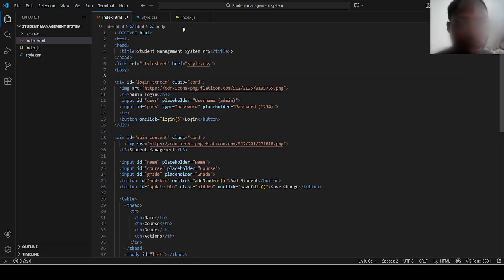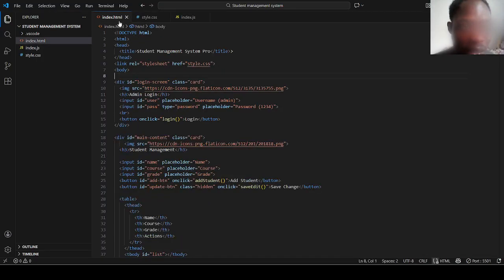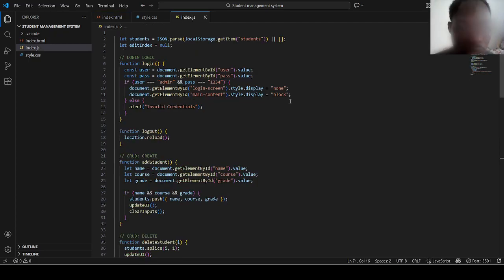So now let's link JavaScript to our HTML.